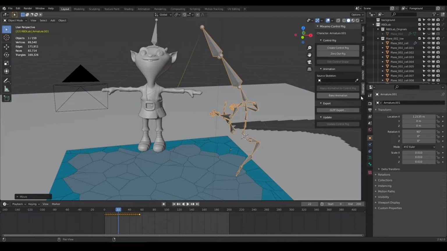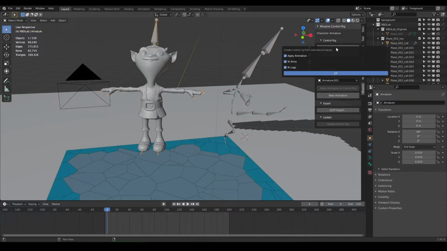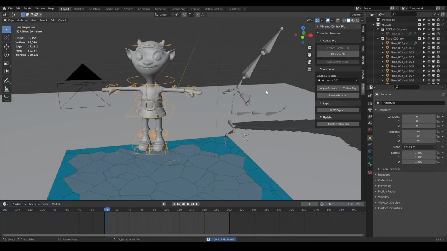Then go to the Mixamo plugin, select your skeleton, then select here, I guess, bake animation. Create control rig. Okay, apply animation.